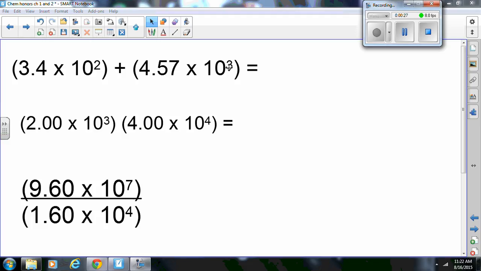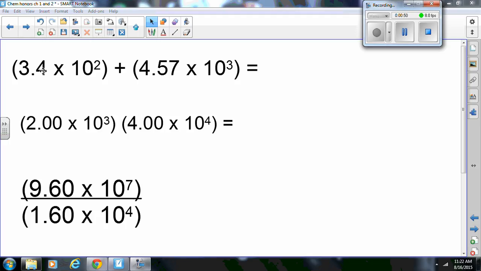So how to deal with this? You can't just add these together and add the exponents. It's not going to be like times 10 to the 5th. What you have to do is make both exponents the same. So my choice was to use the 3.4. What you do is move that decimal place back 1, so this becomes 0.34 times 10 to the 3rd. And then you can add them together.